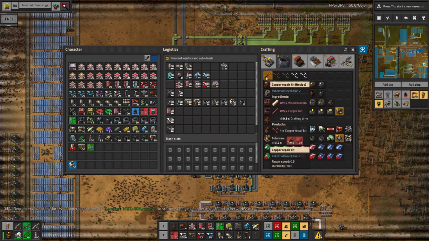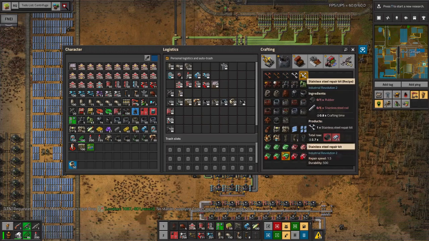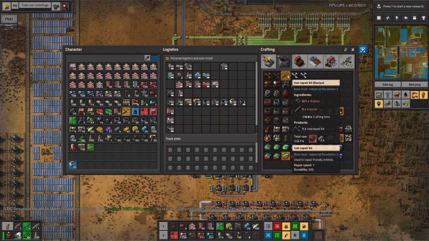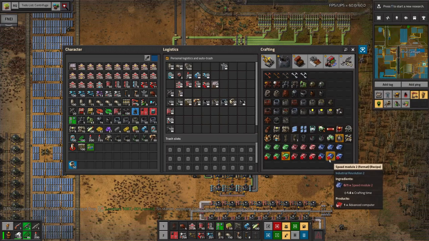And again, with the repair packs, you can make repair packs out of copper, bronze, iron, carbon steel or stainless steel, and they get better and better. They repair slightly faster and they can do more repairing. But we got as far as iron and then went, well, that seems to be good enough, we'll just use those. So there are a few things that were unused.